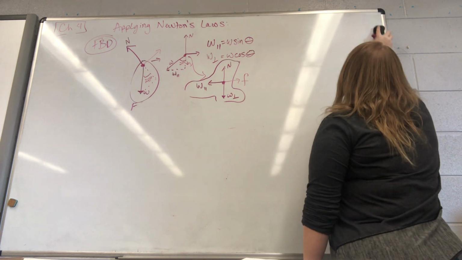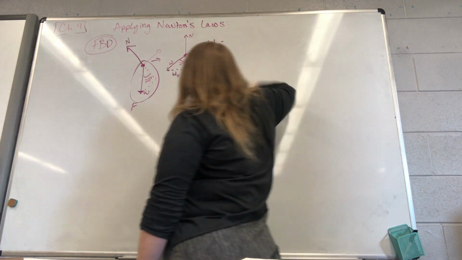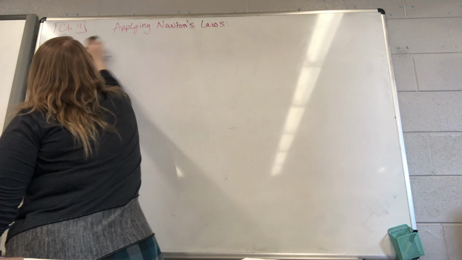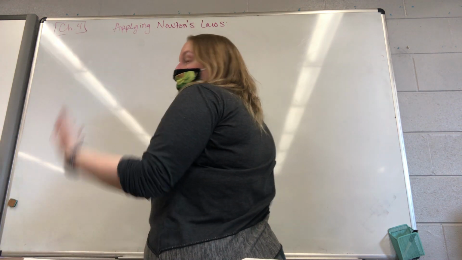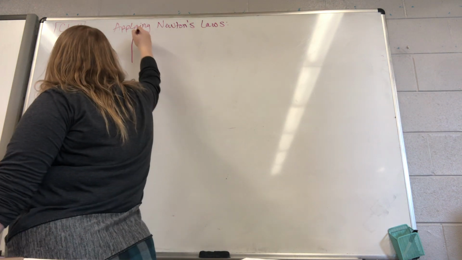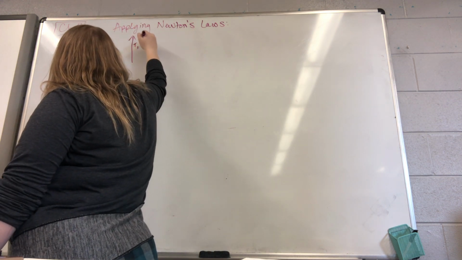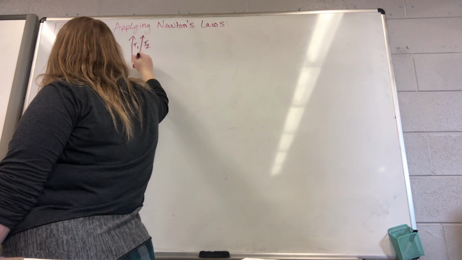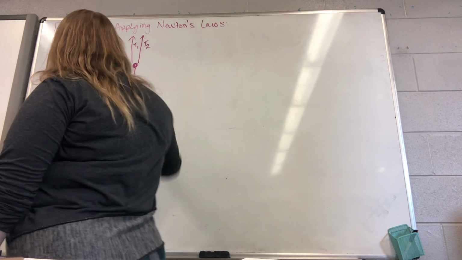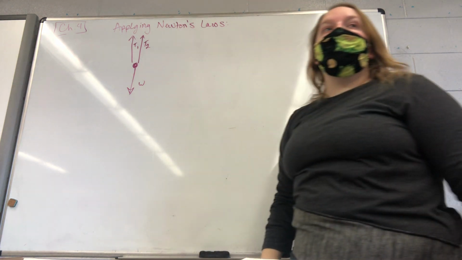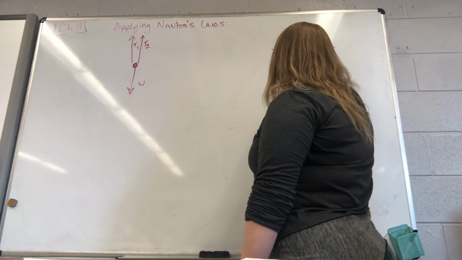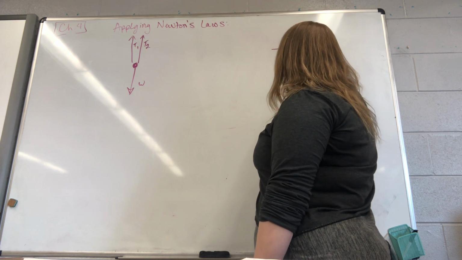All right, so let's talk about T equals mg first. That's a hanging rope situation. That's a situation where maybe we have, let's say, a bar that is suspended. It's got a person or two.